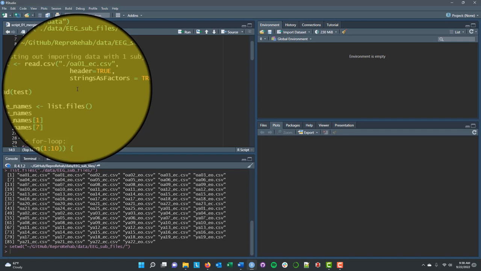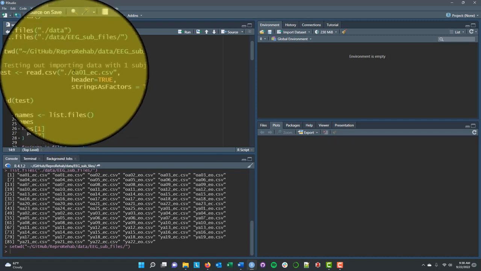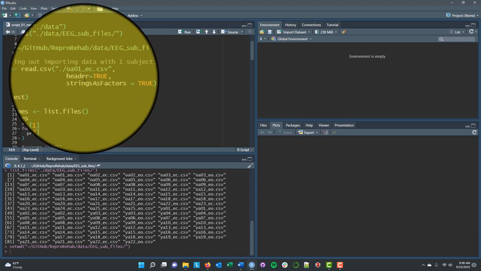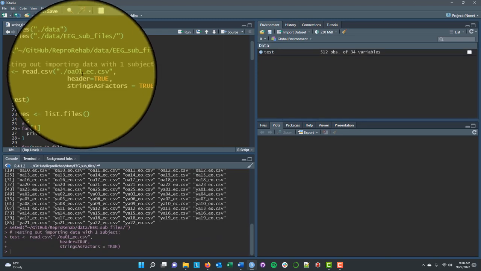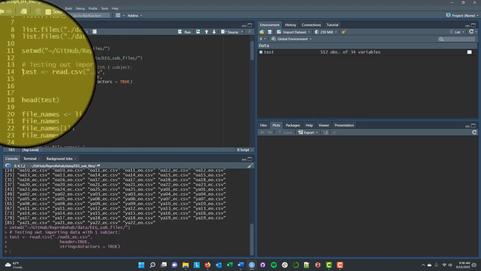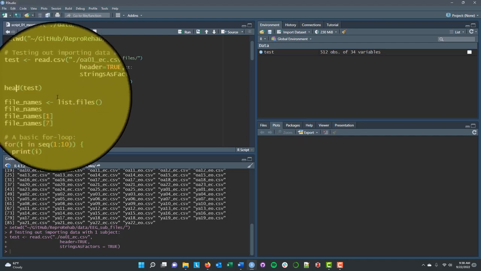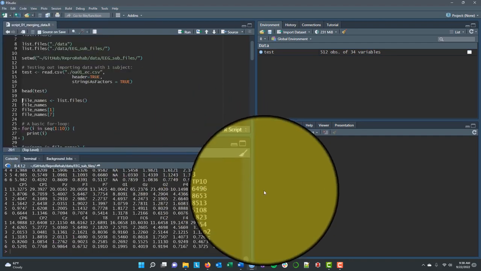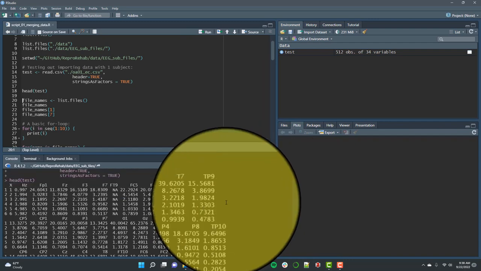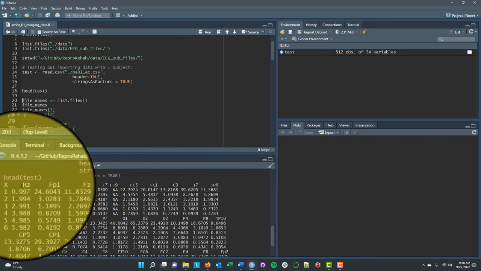As an example of what we're going to do, we're going to use the read CSV function that we've done before to import the data for a single subject. So we'll look at OA01 in the eyes closed condition. We're going to save this to a data file called test. And if we look at the head of the test object, you can see that this data frame is 512 observations of 34 variables.